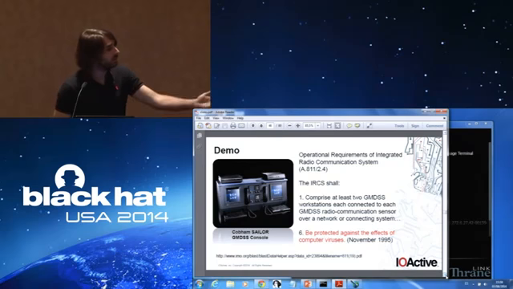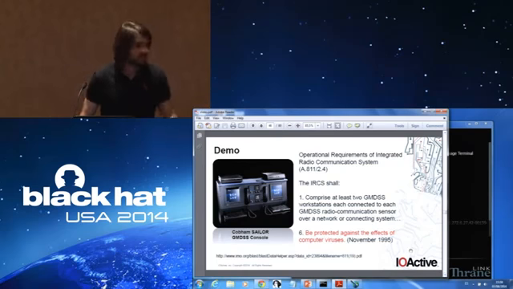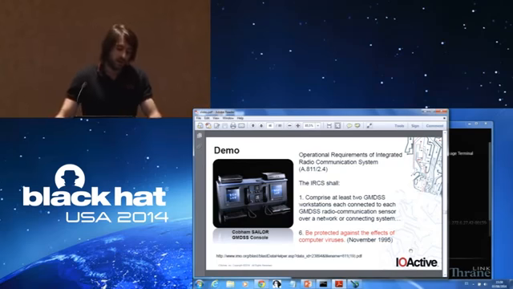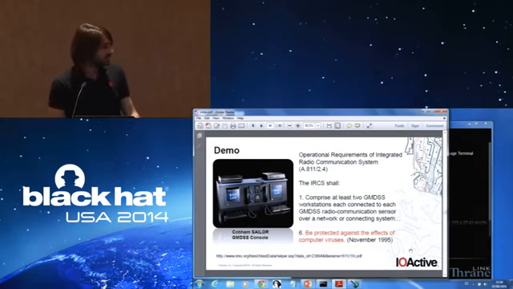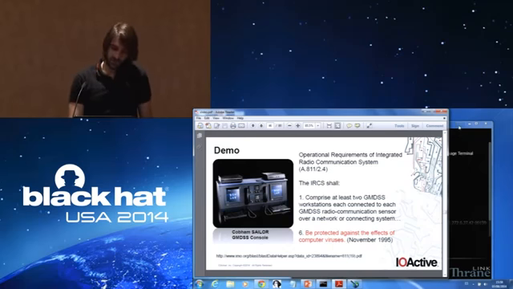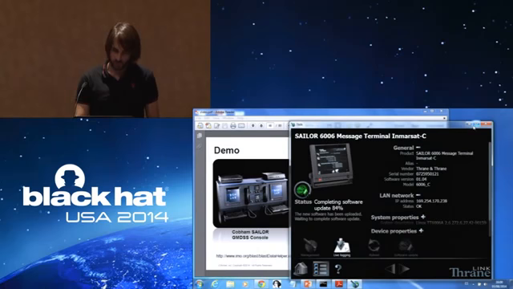This terminal is part of a GMDSS console, and it's interesting because 20 years ago, the International Maritime Organization stated that these devices should be protected against the effect of computer viruses. But, well, it takes some time.